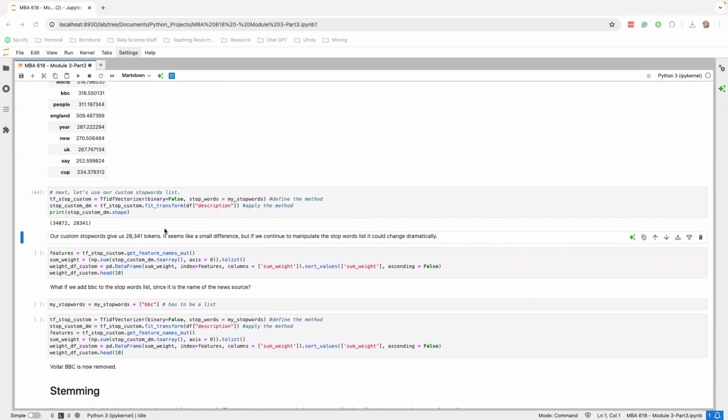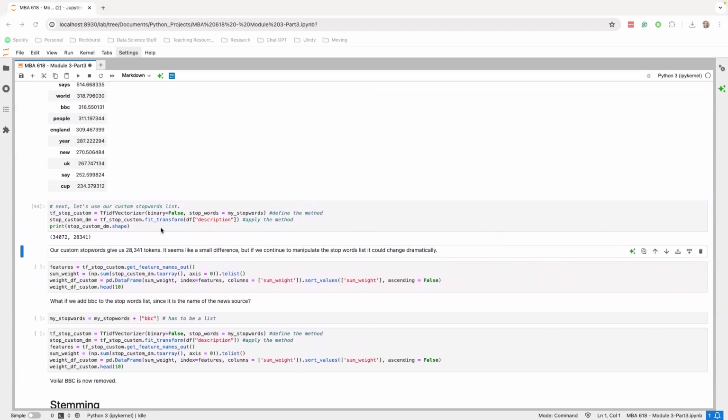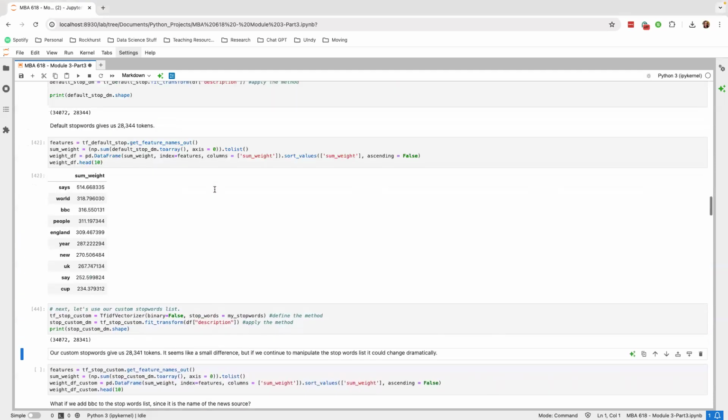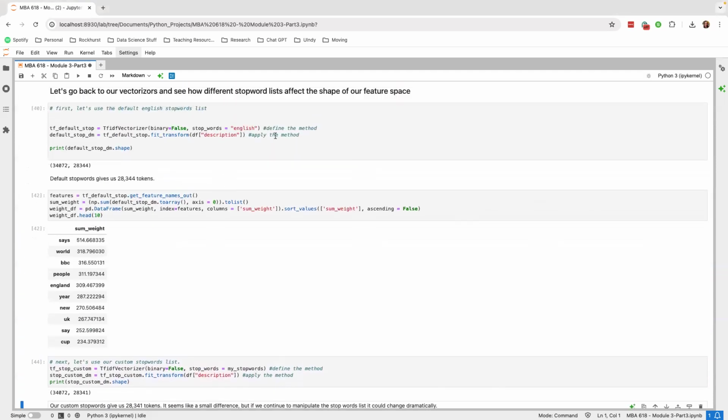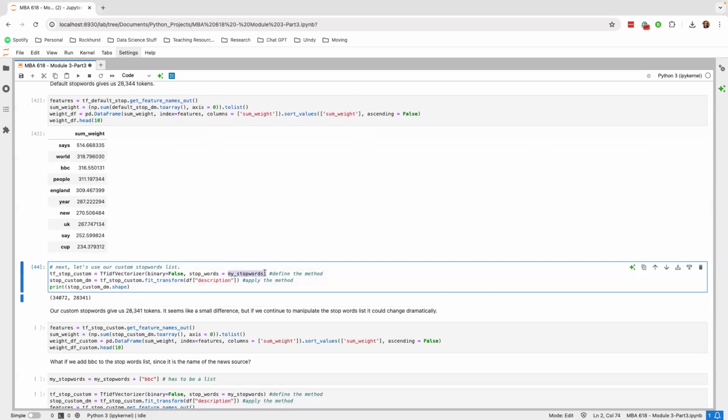But you can see this one just changed it by, I think, 3, right? Yep. It can change pretty dramatically, though, depending on what stop words you add and take out. So just make sure when you're using stop words, if you're going to use the built-in one, great. Just know what's in there and when you might actually want to use my stop words.